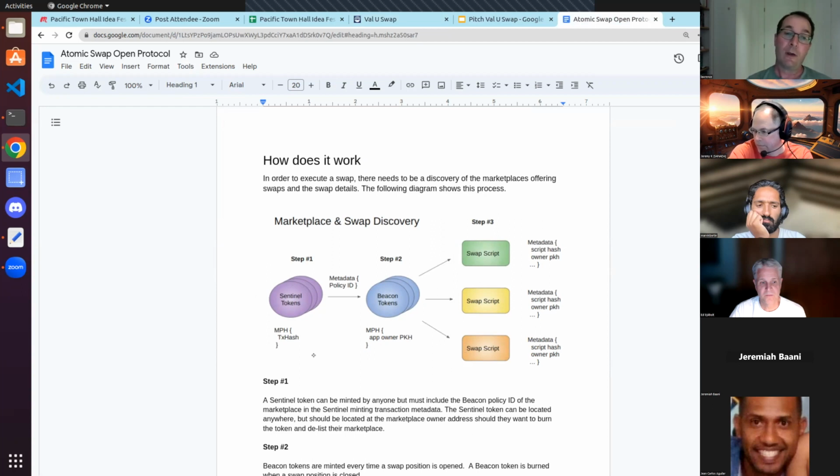So we're really trying to get away from the concept of liquidity pools, using metadata and indexing to discover what marketplaces exist out there, and then you further drill down into all the swaps. We're tackling a couple of issues here, and that's why I think it's a really interesting project to work on, and I hope people see there's some value here.